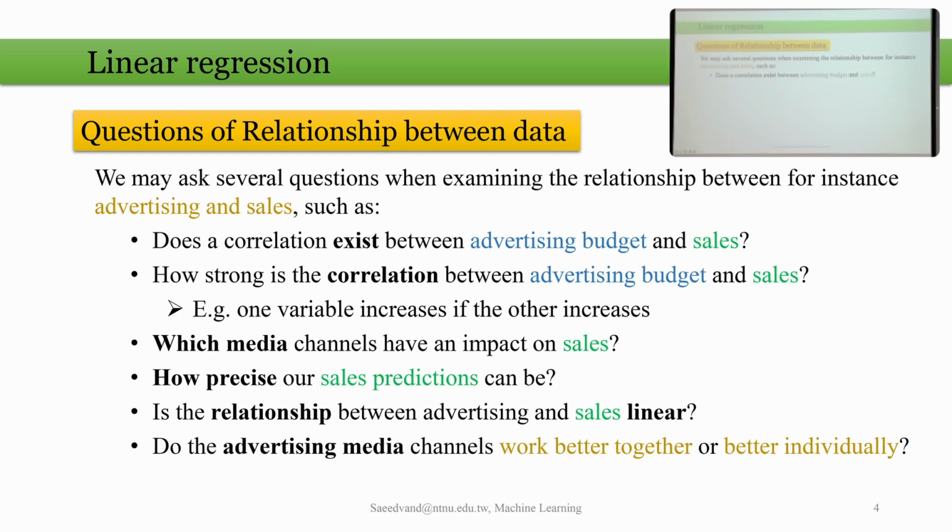So the first question that we can state based on this problem is, does a correlation exist between advertising budget and sales? Of course, if there is no correlation, you don't need to spend money, right? But if there is a correlation, we want to find it and understand it. The second question is, how strong is the correlation between advertising budget and sales? Is it strong, or is the change very slight?